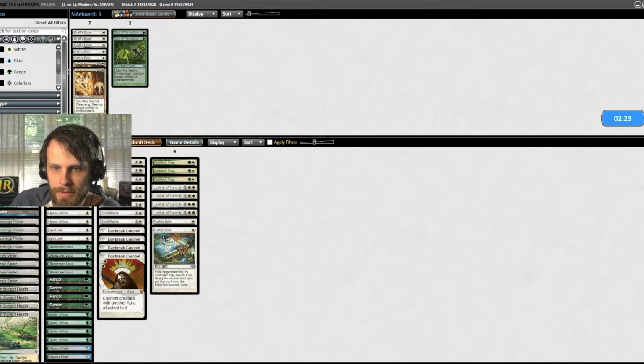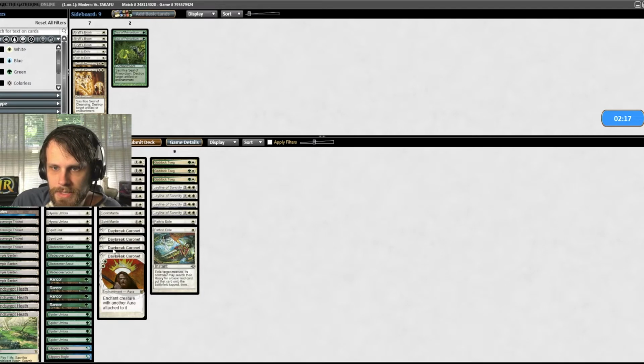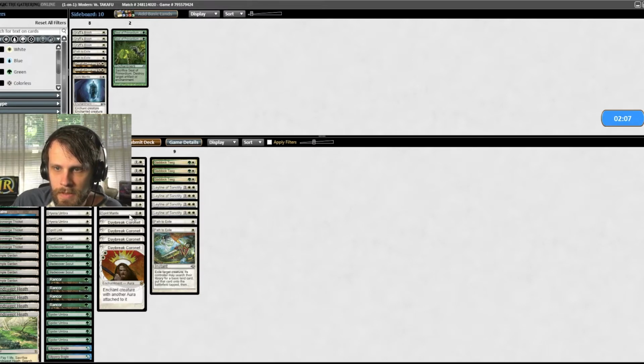Do we cut the Coronets? Potentially so. A lot of the times, they do generally run Chalice in this deck, don't they? I think I do take out Spirit Mantles. I'm not super stoked on those.